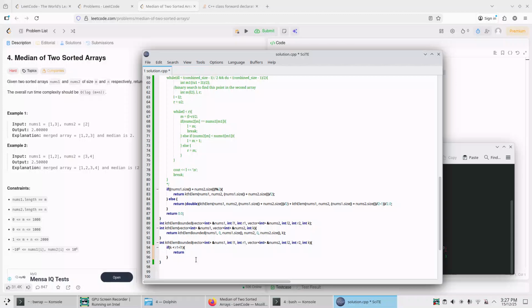So, like if we have an array here, K equals 4.